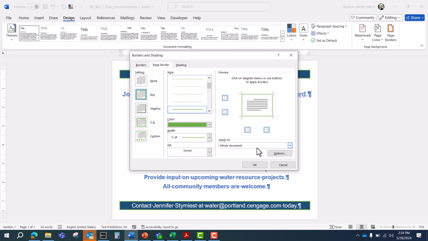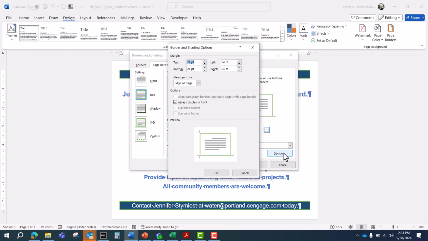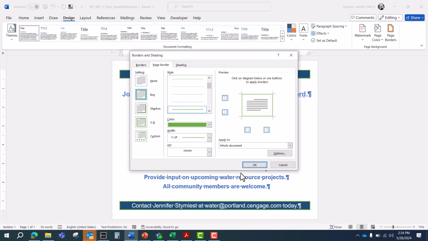And then in the lower right corner, we're going to click Options. So these are the default options. Just to show you, we'll click Cancel for now. And then let's click OK.